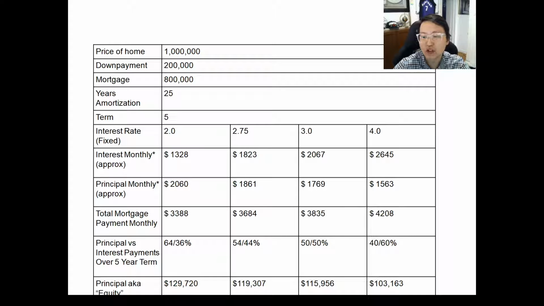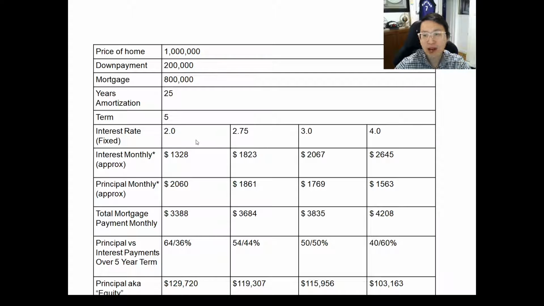And you can see the difference in principal. Difference in equity. About $100,000 that you accumulated for yourself over a 5-year period versus $130,000. So this is a difference of about 30% that you've accumulated extra for yourself at a lower interest rate, simply because the cost of borrowing is lower. And as I mentioned earlier, as you have less interest, you're paying more towards the principal, because a greater portion of your monthly mortgage payment is going towards the principal.